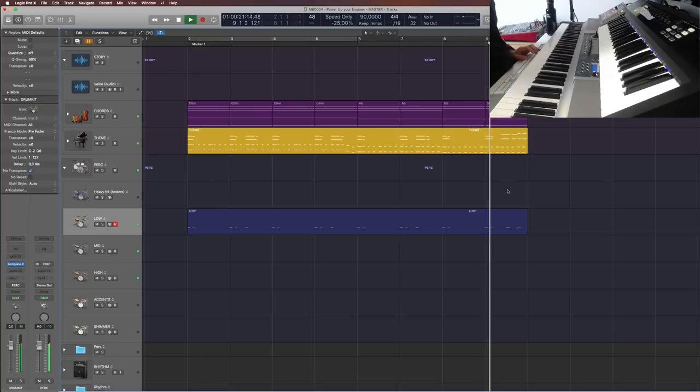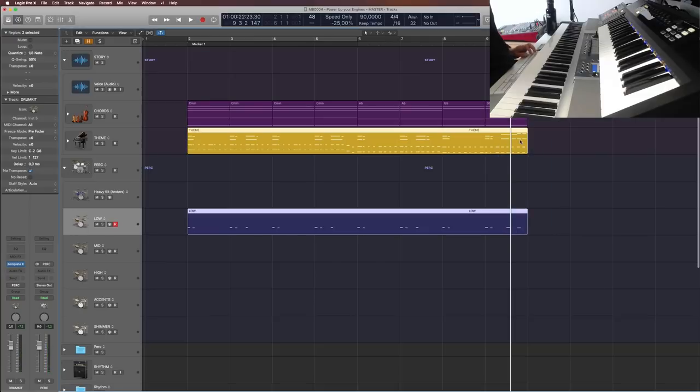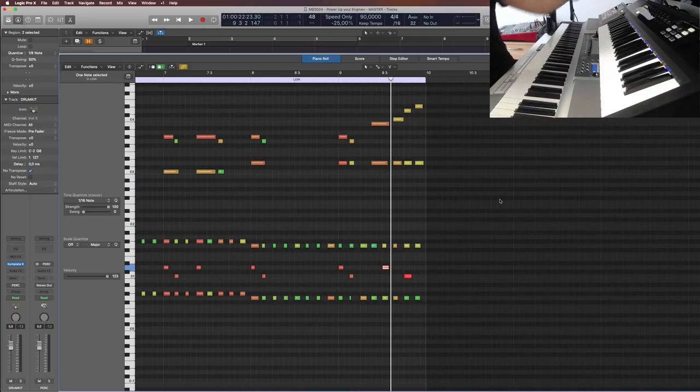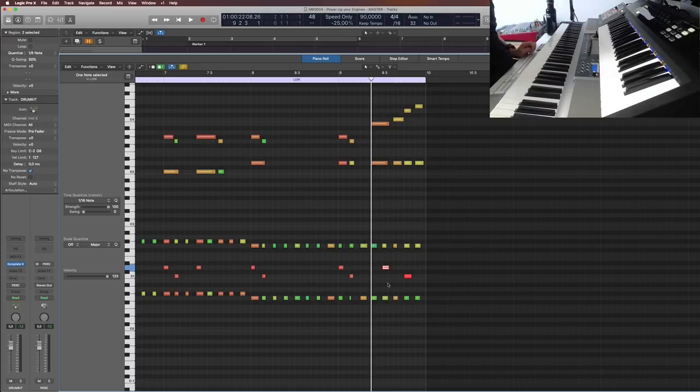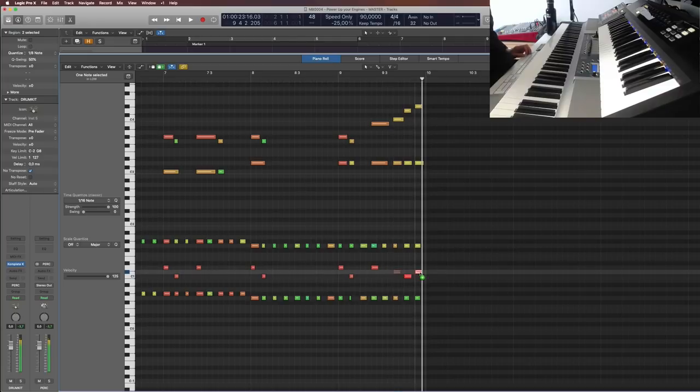But in the end here... I think I'm gonna... Which beats am I going to focus on? Let's multi-edit this. So now I'm actually using the piano roll here just so you can see. But I'm usually using that screen. So I'm gonna pull this because this is the main beat here. But which one of these? I think that one. Or that one. Let's see. Or all, but perhaps these two in lower. Let's see how that sounds.